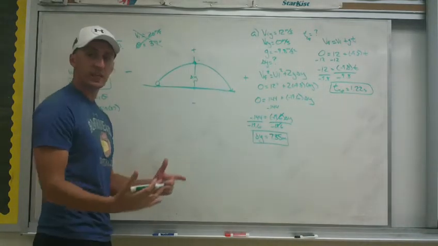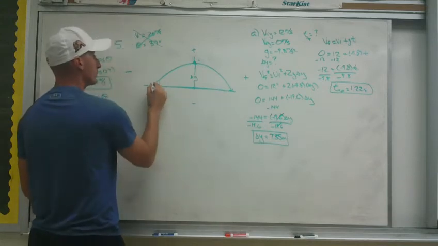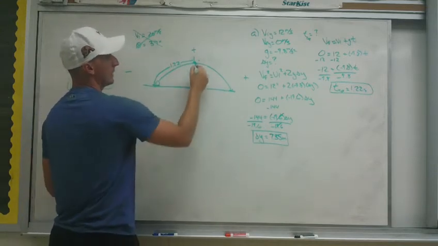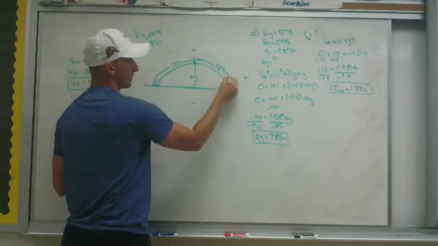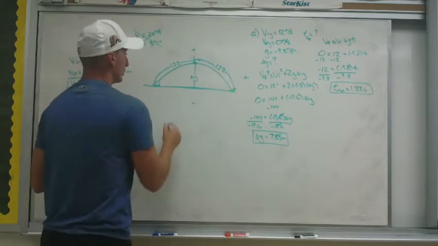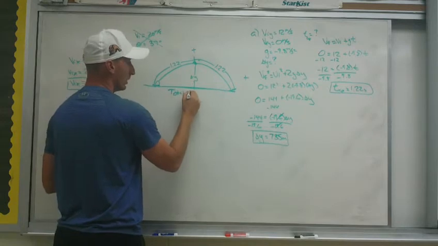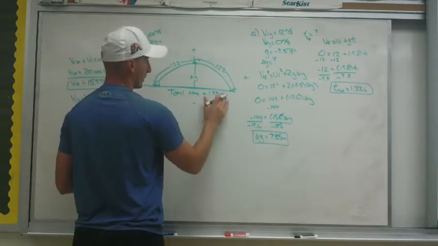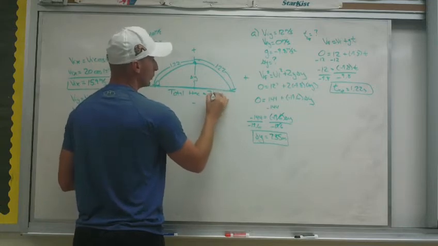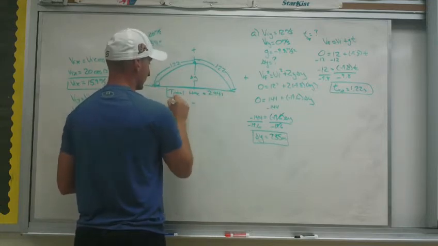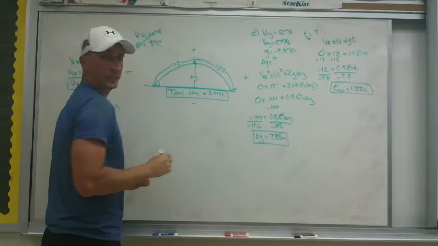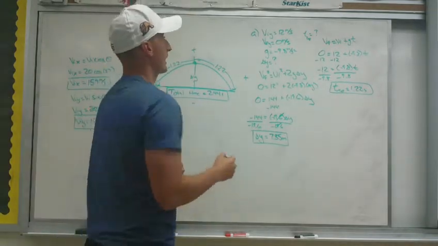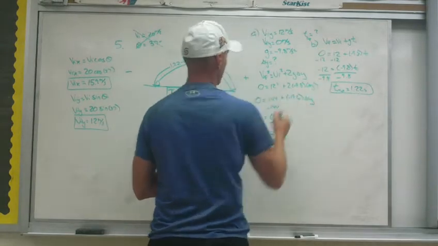So you're just piecing this together. You're building this together here. So from here to here, it's 1.22 seconds. So it means it's a 1.22 second drop down. So total time equals 1.22 seconds, I'm sorry, 2.44 seconds. All I did was add both times there. Okay? So that is B over here.